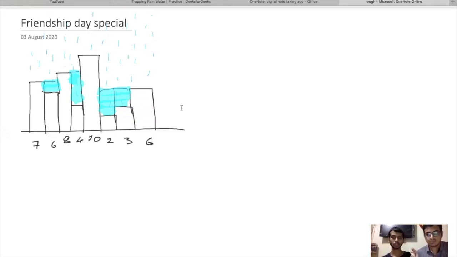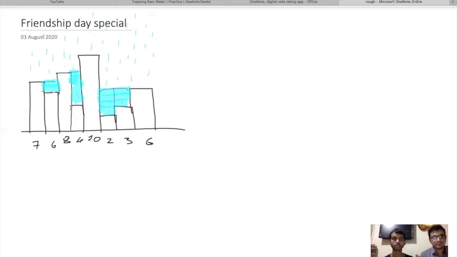Okay, so let me tell you first the naive approach, then we'll move toward the efficient approach. So what will be the naive approach? We'll simply check the array elements. We don't fill water at 7 because it doesn't have left support, it doesn't have any kind of support on the left side. So we can't store any amount of water at 7, but we can store water at 6. So what will be the support of it to its left side? The left support has a height of 7, and the right support has a size of 8.